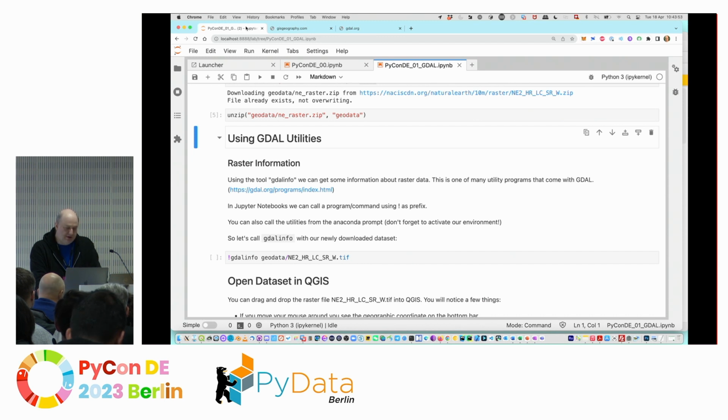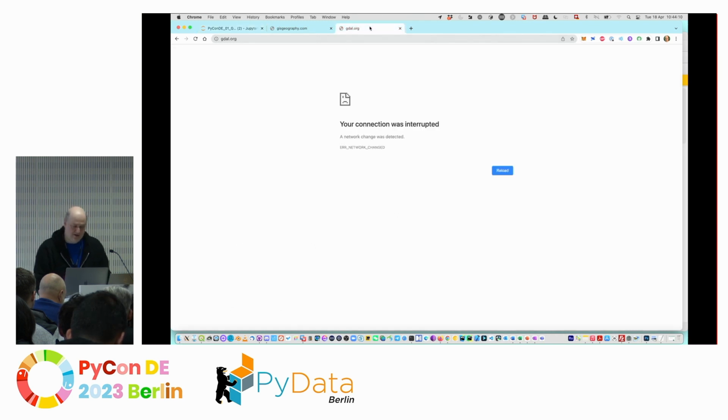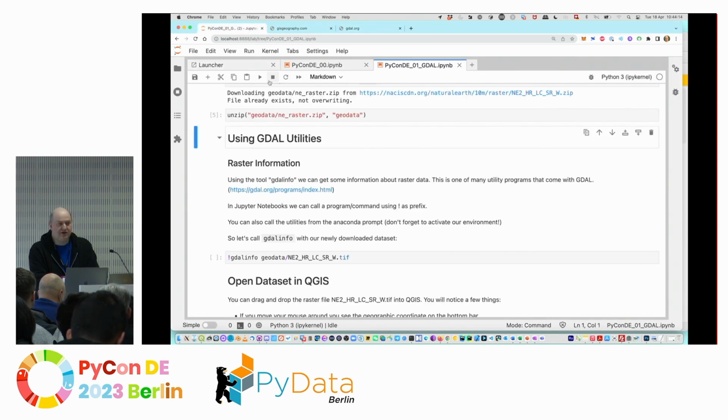It's a very old library written in C++, and I used it in the early 2000s the first time, so it's really a very old library, and it's really great because it can read all common raster formats. And what I wanted to show you, if you go to gdal.org, if the web page works, you will see a list of all supported raster files.